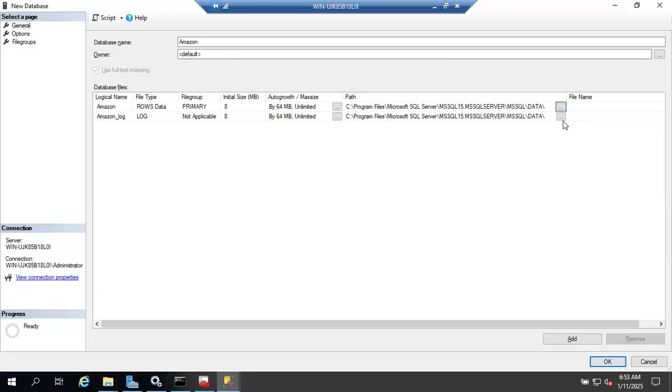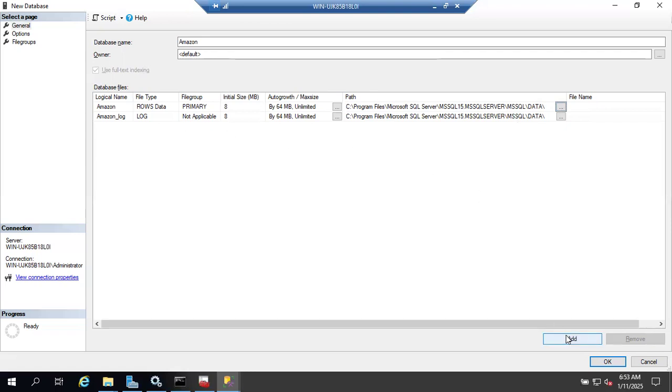It's not mandatory to have both the files in the same drive. It's a recommended practice to store the files in different drives, but it doesn't stop you. You can still store them in the same drive, but it's not recommended. You have to store them in separate drives. It's a recommended practice, guys. Clear? Are we good about all these options?